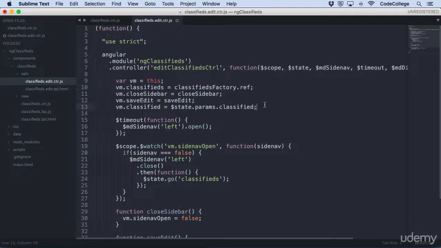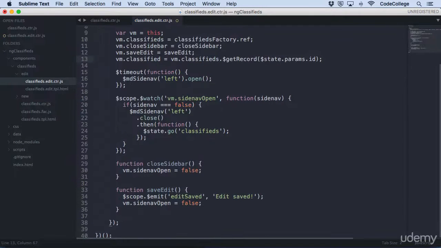So now what we'll do is we will take from our state params the ID that's going to come through, and then we'll use this $getRecord function to actually get the record of our data object that's coming through. And to do that, we'll do vm.classifieds.$getRecord, and then we'll wrap that in some parentheses. And so now we'll get the actual record that's associated with our Firebase data object.